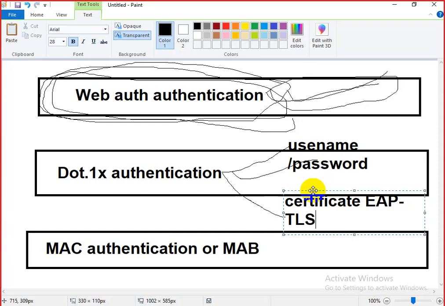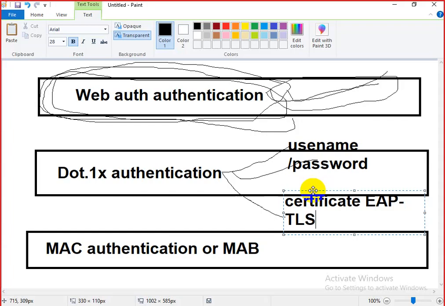Again, the last point is MAC authentication. MAC authentication is for devices like a printer, CCTV camera, biometric machine, or IP phone, where you cannot install a particular agent or supplicant on the system. Those devices come under MAC authentication.